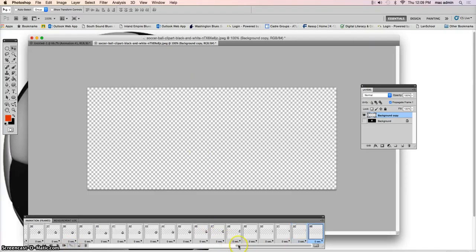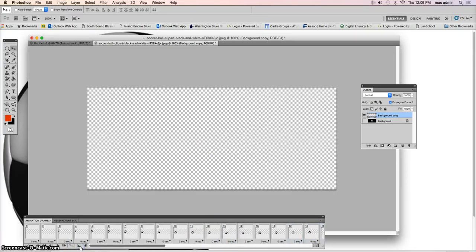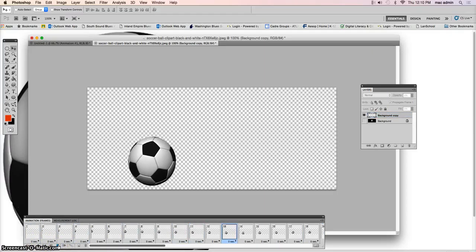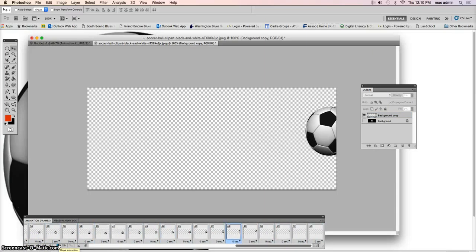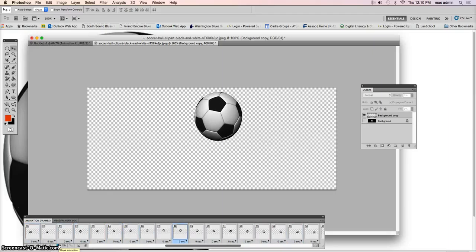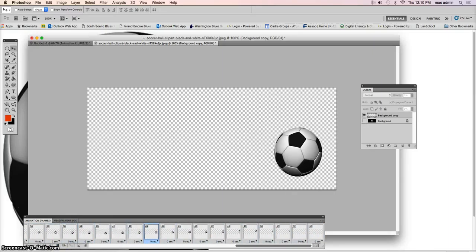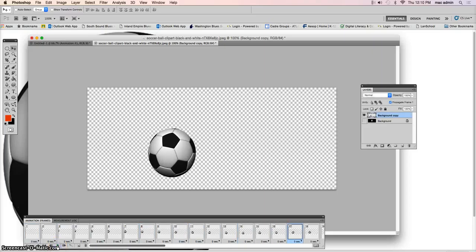All right, now what I'm going to do is I'm going to go back to the beginning, click on frame 1, and play it. Okay, and then let's go click right here and say forever, and play it again. So it looks like the old video game, one of the first ones ever invented, which was Pong. Looks like Pong. Is that awesome or what? Woohoo!